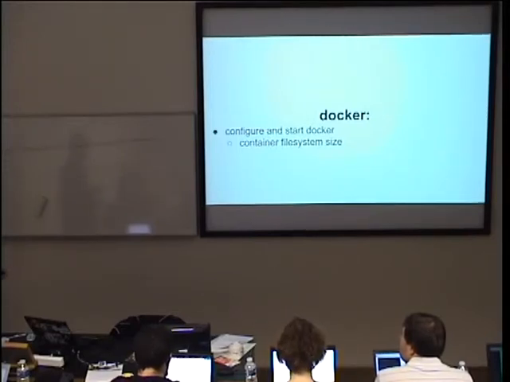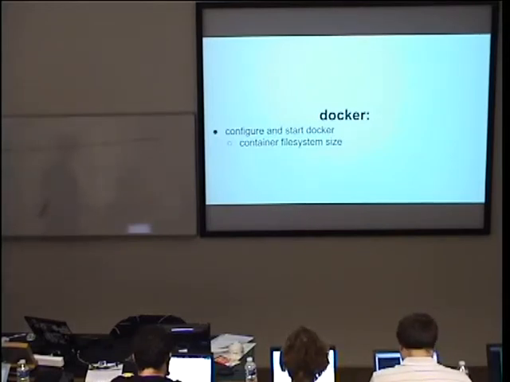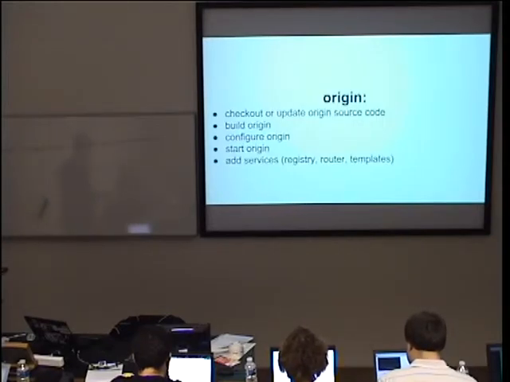One thing that we do is, because we are using it as a local environment, we are using the loopback file system because it's the easiest one to set up. We limit the size of this loopback file system for the containers, so it doesn't grow as much as your VM and doesn't get to a point where you cannot use the VM anymore. Then on the Origin end, it's as easy as going to the Origin repo, whatever you have there, and checking out, or updating if you already have it, with the latest that's in the repo.